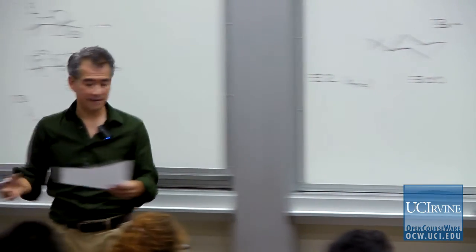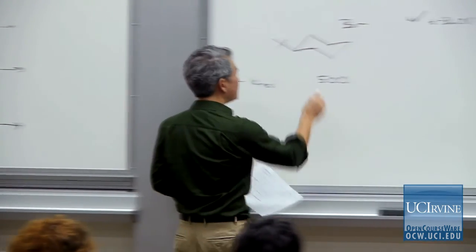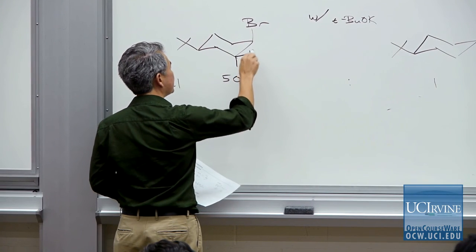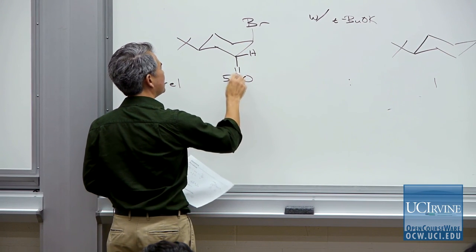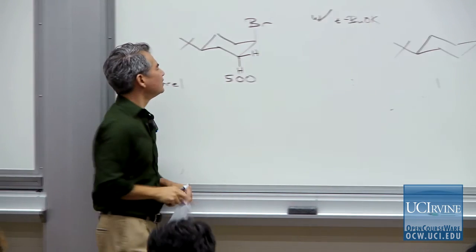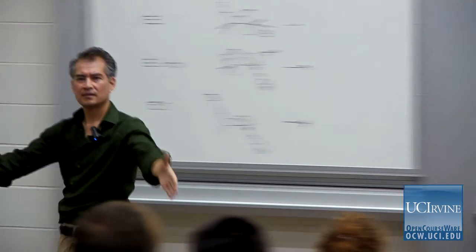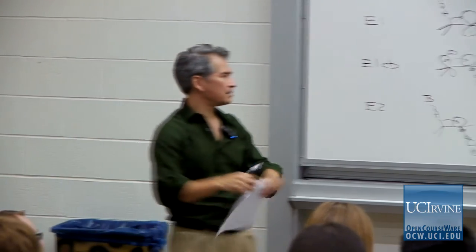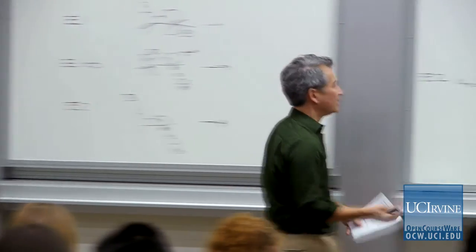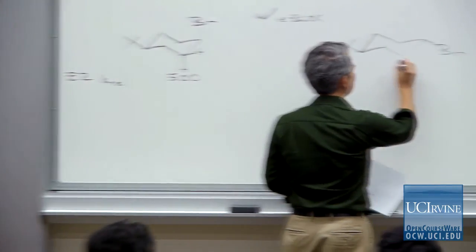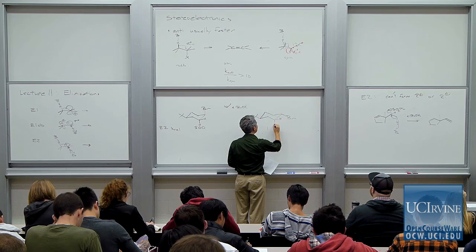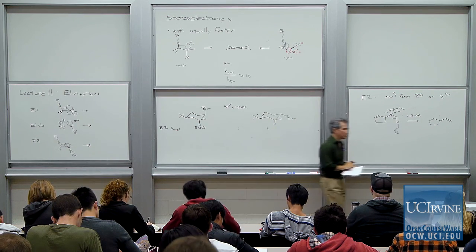And the reason why that's 500 times faster may not be obvious until we draw the protons that get eliminated. Here's one proton, that's not interesting. But there's a proton down here that's axial, that's perfectly antiperiplanar at all times. That's perfectly antiperiplanar to that carbon-bromine bond that you break. And we come over here and we look at the protons that are beta to the bromide here, and neither of these protons is anti to the carbon-bromine bond.